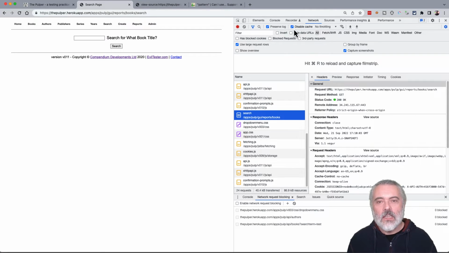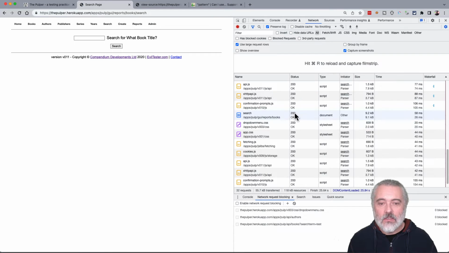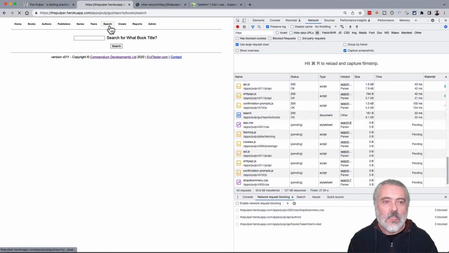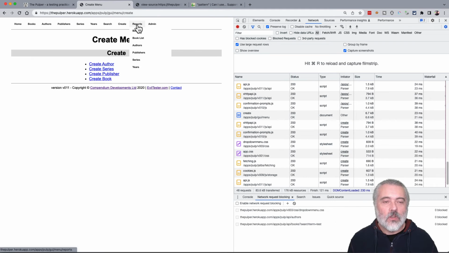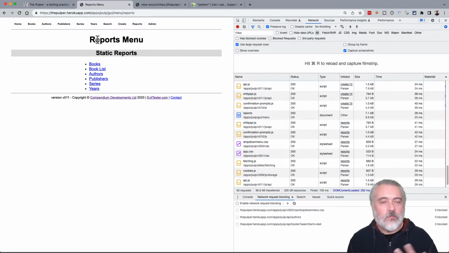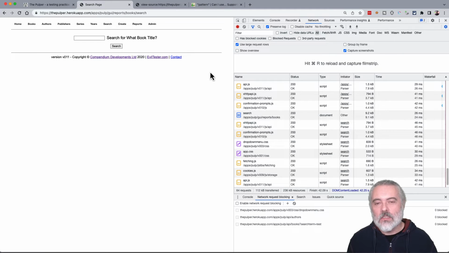When I'm testing, I'll typically have disable cache set, which means that it won't cache any of the requests. If you want to see what it's like in a real browser, you might have that off, then it won't keep loading in the JavaScript files all the time, and you'll start to see more of just the immediate requests that are put through. What I like about the network tab is that I can understand better how the application is working.